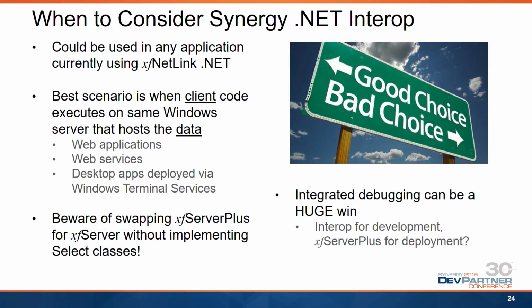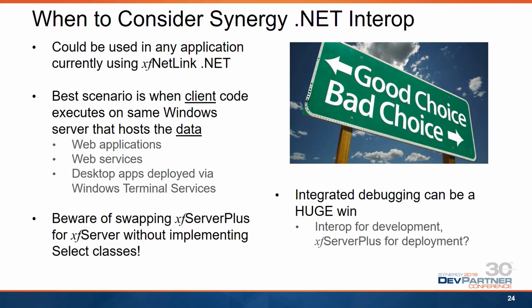Okay, when to consider Synergy.NET Interop? It could be used pretty much in any application that uses xfNetLink.NET today. You could choose to move the code to that scenario and get rid of xfNetLink and xfServerPlus. The best scenario, like I've already mentioned, is when the client code executes on the same Windows server that hosts the data. Okay, and you were just using xfServerPlus as a way of getting into Synergy from that non-Synergy language.